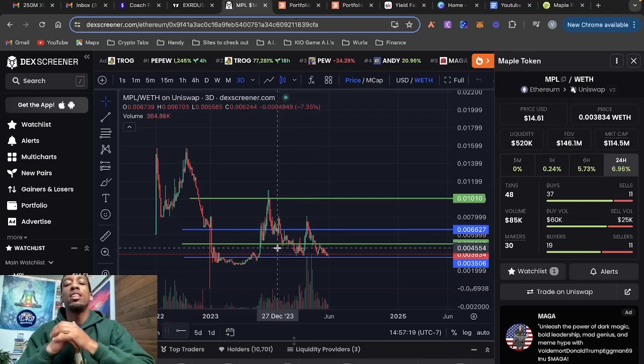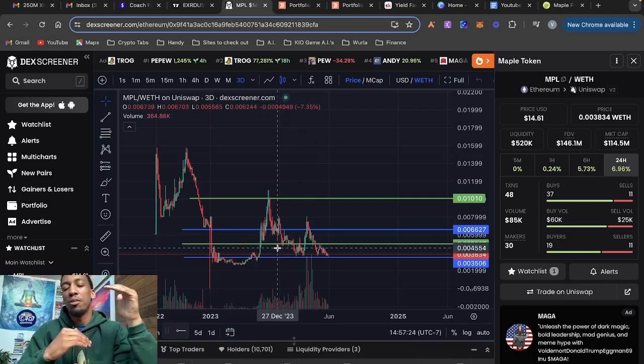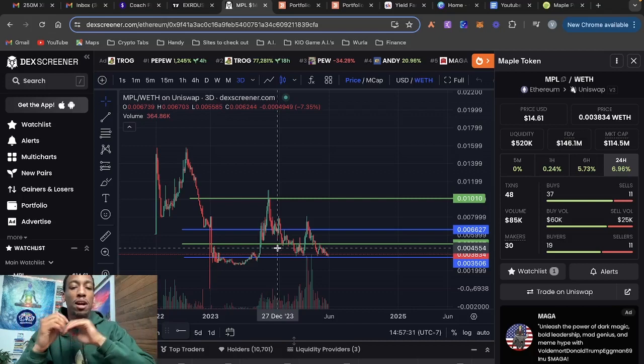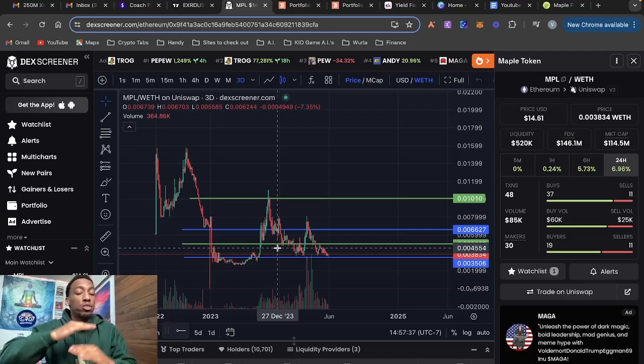But you want to come up with the thesis as to where you think the market is heading, and you want to provide liquidity within that range. And the cool thing about providing liquidity is it gives you more room to mess up, versus doing a limit order, where it has to hit that certain price. You have a wide range or a narrow range, but you can select a range where you say, hey, as long as price is trading between this range, I'm making passive income.